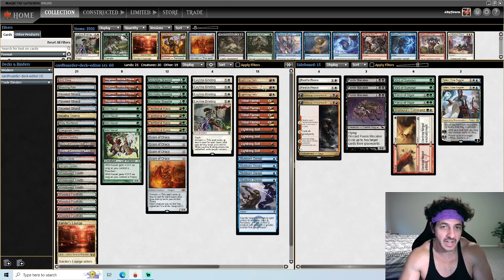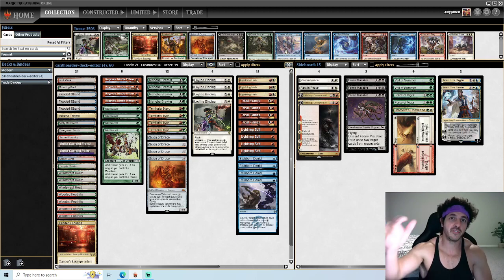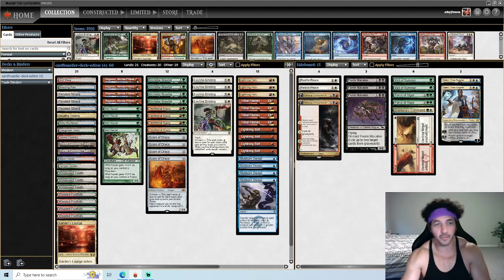I made a nice little change here. I was playing previously a version with BLOODBRAID Elf. I'll have that video in the description below so you can check that out. BLOODBRAID Elf didn't perform too well, but check out the video if you haven't seen that. But one card that did perform, that looked good in the deck, was Lightning Helix.